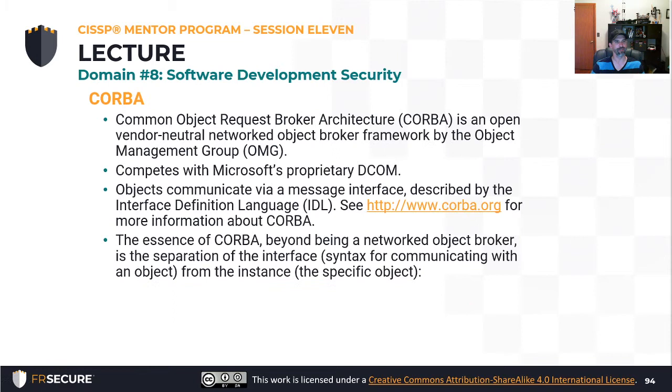CORBA, which is your Common Object Request Broker Architecture, is an open, vendor-neutral, networked object broker framework put together by the Object Management Group. It competes with Microsoft's proprietary DCOM. They're doing the same thing, but they have slightly different flavors because one is open, open vendor if you will, and the other is closed, right? So it's proprietary. You interact slightly differently, but they do the same job.